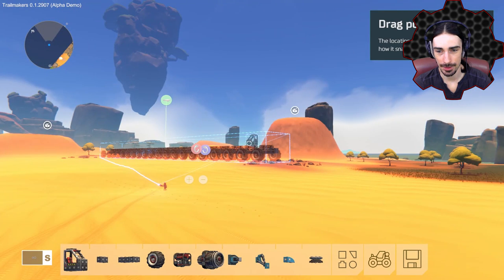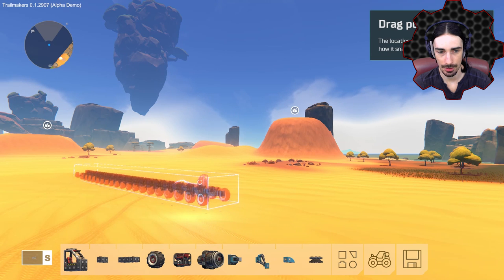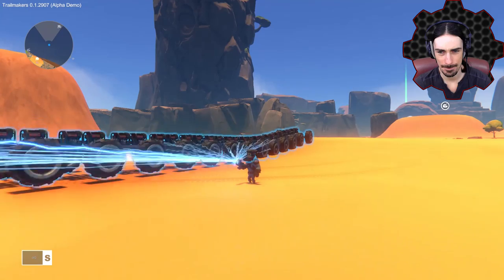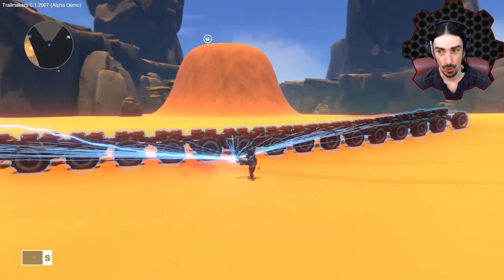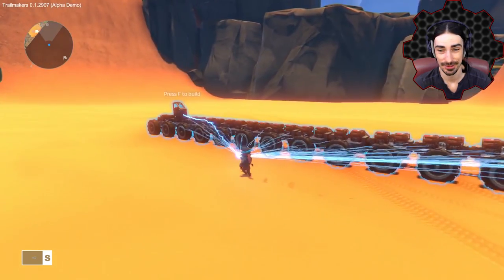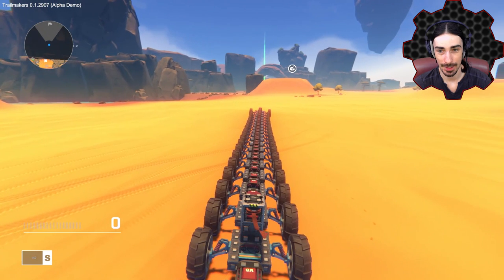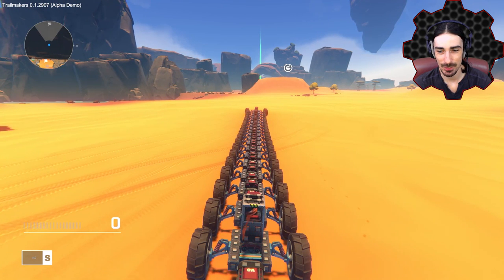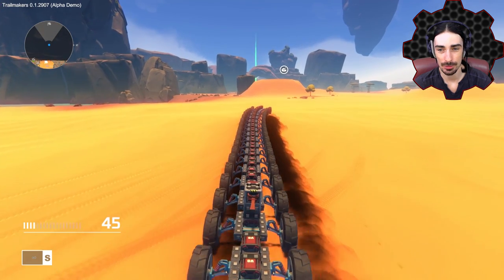Oh boy. I'm just gonna bring you down to the ground just in case bad things happen when I spawn you. Right there, looks good. All right, here we go. Whoa. Looking forward to seeing how this thing drives, if at all. My frames are, oh my god, look how long this thing is. My steering is way up there. My frames are definitely lower right now, but they're tolerable.